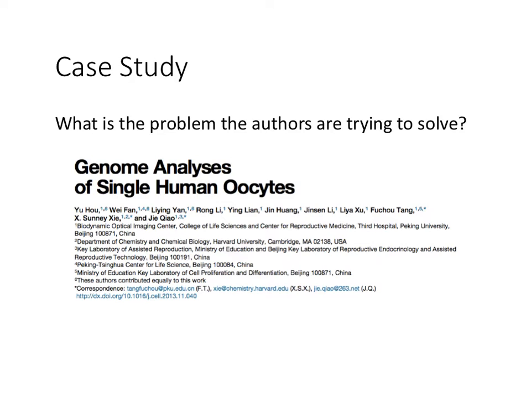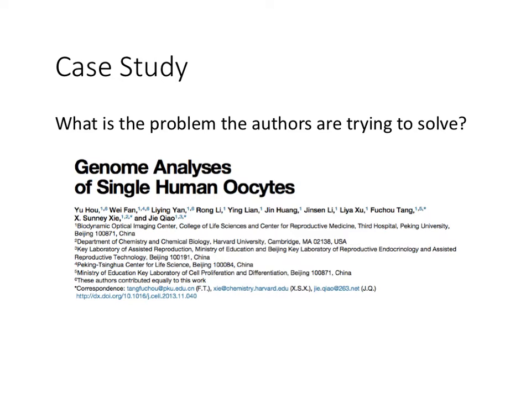One of the papers that I'd asked you to read this semester so far, and the one that I had asked you to look at for today, is Genome Analysis of Single Human Oocytes. I want to address this question as a group, and then give everybody time to look at the next slide, the one figure that I asked you to look at for today. Maybe in a small group or by yourself or with a partner, go through those questions, make sure you're on the same page with people around you, and then we'll talk about the answers. But first, I want to make sure everyone's together on the same page before we go off on that little adventure.